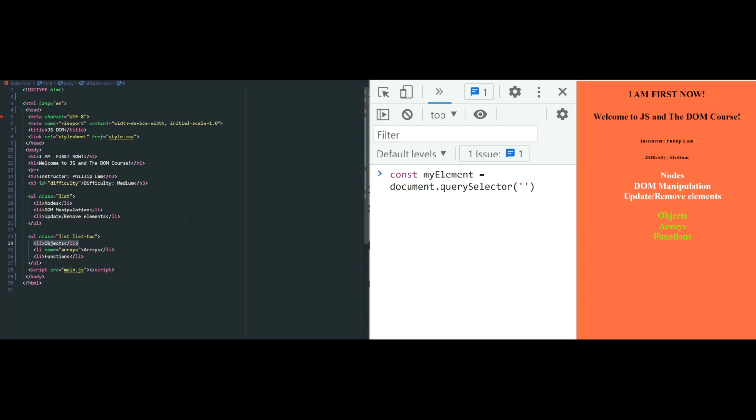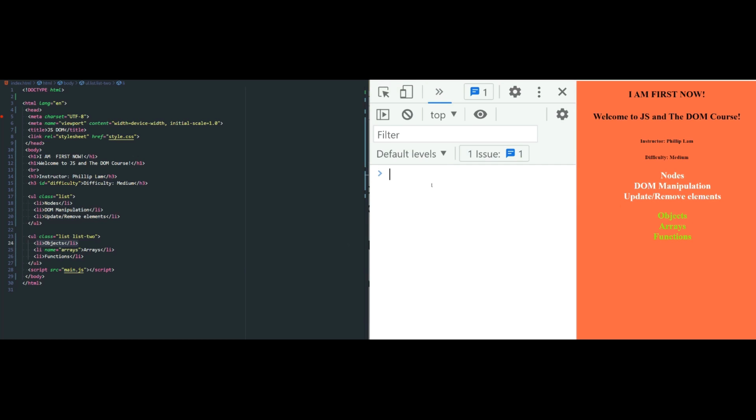Using compound selectors. So we can do, let's say this has a class of list2. So we're going to do .list2, and then we're going to do the greater than compound selector. And remember what this does? It selects all direct children of the .list. Okay. But since this is only selecting one element, it's just going to select the first one right here. myElement. See, it only selects the first one.